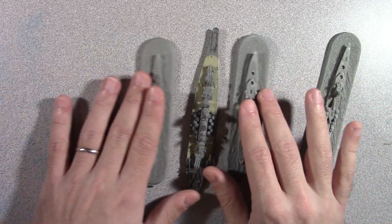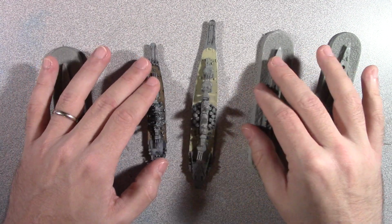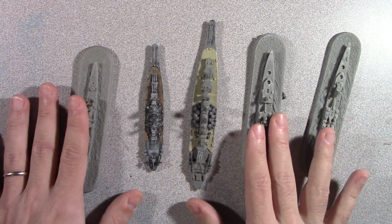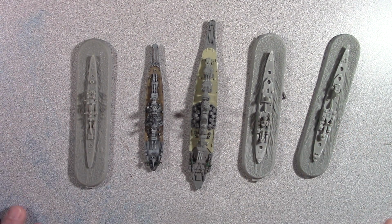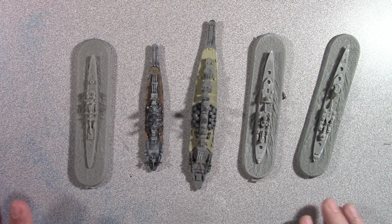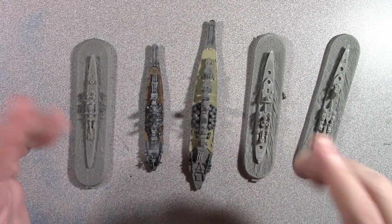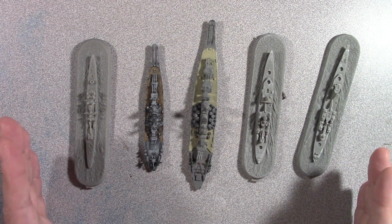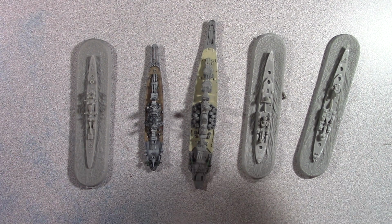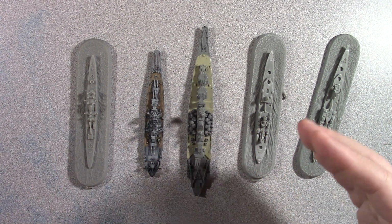So here's the other thing too, again, talking about scale. Let me bring you back for a second. I'm going to have to play some games using some of my other rule sets to see just how different these are going to be. I remember I played some Naval Warfare, maybe one or two GHQ battles using my Topside Minis, which are the flat ones, like the stickers on a base. Beautiful artwork, and they're 1/1800 scale as well, and it does make the table feel smaller, and the illusion of gunnery is lost on the bigger scale.